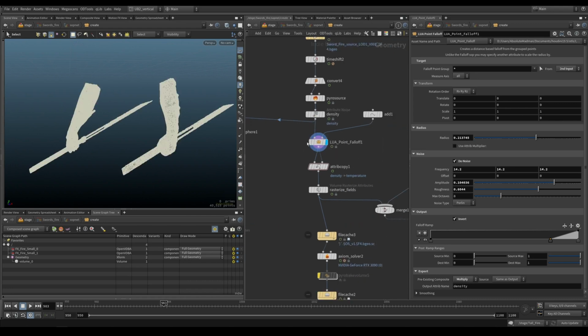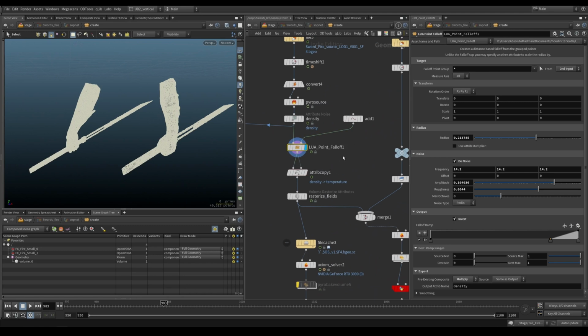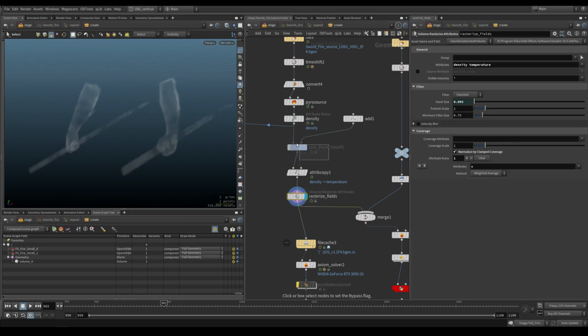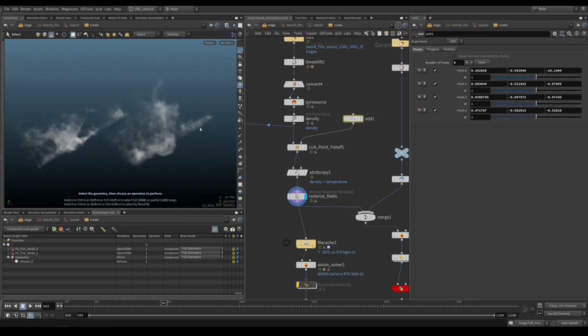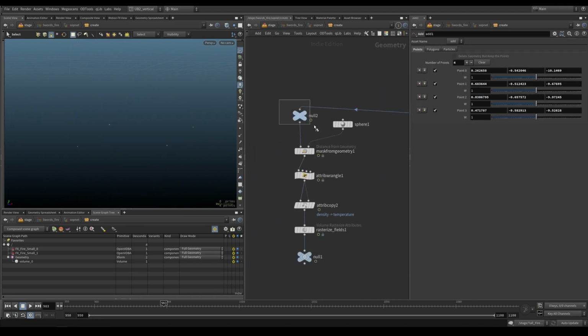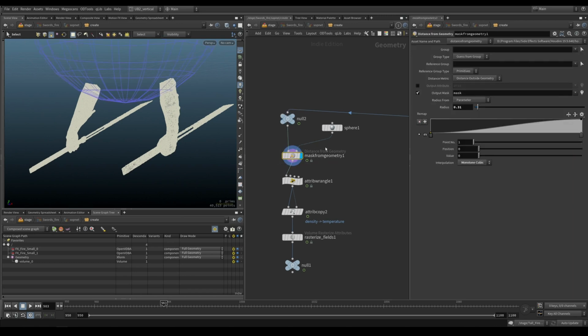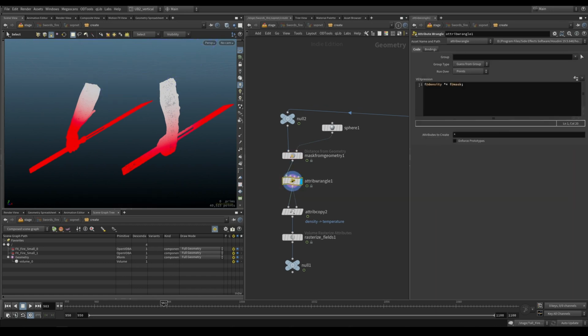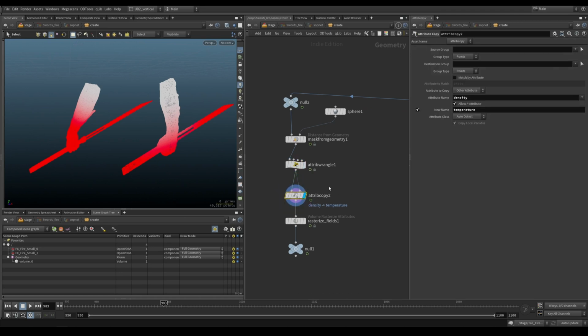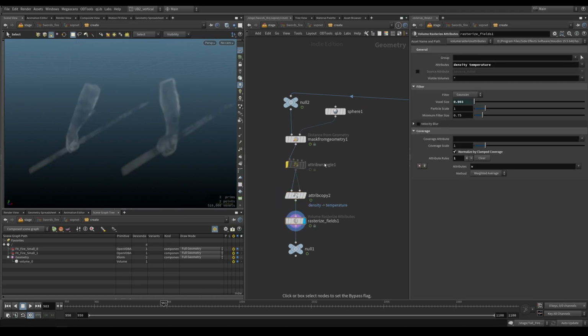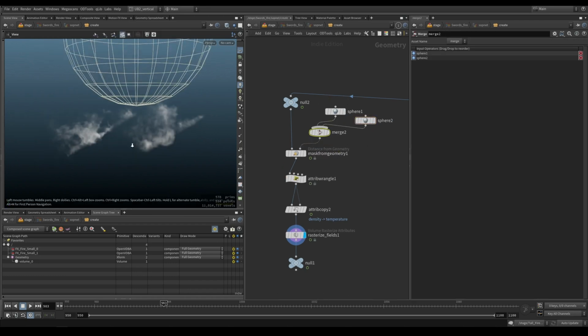And then here on the right, Hydra, they have their own proprietary nodes and tools and OTLs that they were using. So what this does is essentially it just creates a mask based on these points. You can do the same thing by creating a mask from geometry based on a distance, like so. And then you just say, multiply my density by the mask, and you're going to get the same result, like so. You can see that's what's happening. And then if you want to add more geometry, you just merge another sphere here.